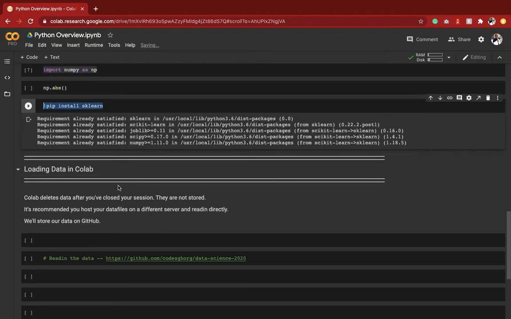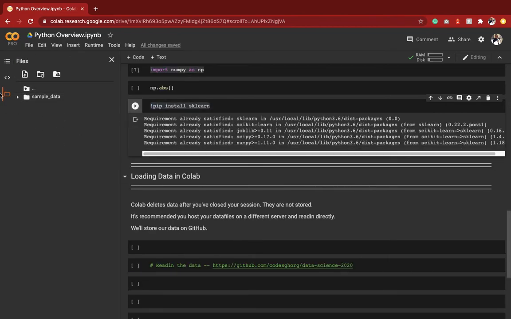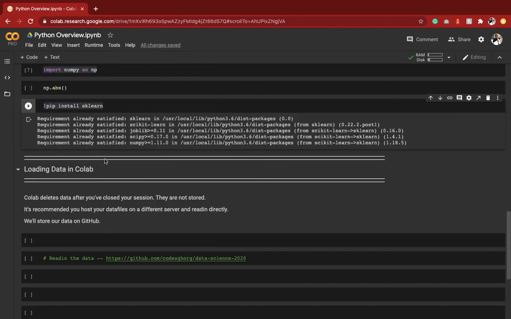All right. So with that out of the way, let's see how we can load data in Google Colab. Here you can upload files to Colab to use them, but once you close your session or once your session expires, Google automatically deletes those files. So it's not a good idea to store files here, because anytime you want to run your model, you have to upload them again. That is not efficient. So what I'll propose is that we store our files on GitHub, and then we read them from GitHub directly and work with them.